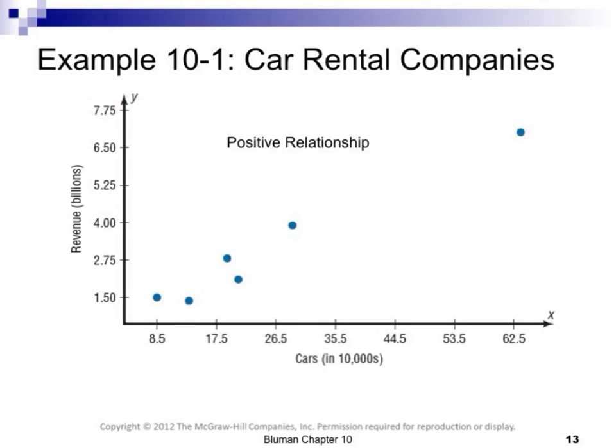And this is what it would look like when you do a better graph than what I was doing quickly by hand there. And you can see that this says it's a positive relationship. And the reason is that if I was going to draw a best fit line through here, a line that best fits means that you're trending through most of the data, it would go something like this, perhaps. That would be your line of best fit. And that line of best fit is leaning to the right, and so if you remember from algebra, that's a positive slope. And when it has a positive slope, that means that we have a positive relationship.